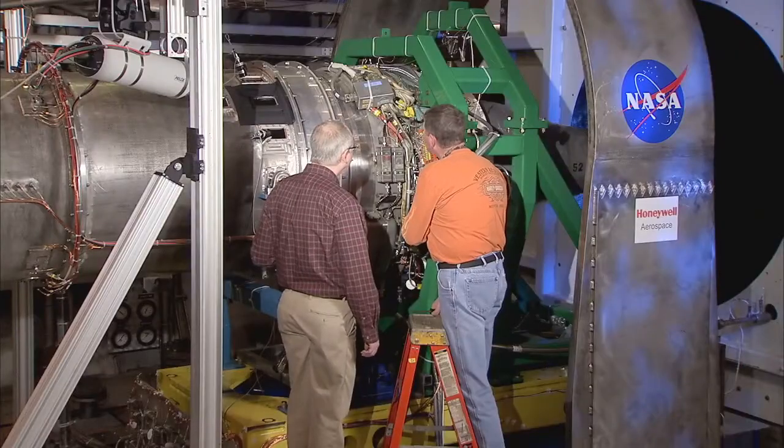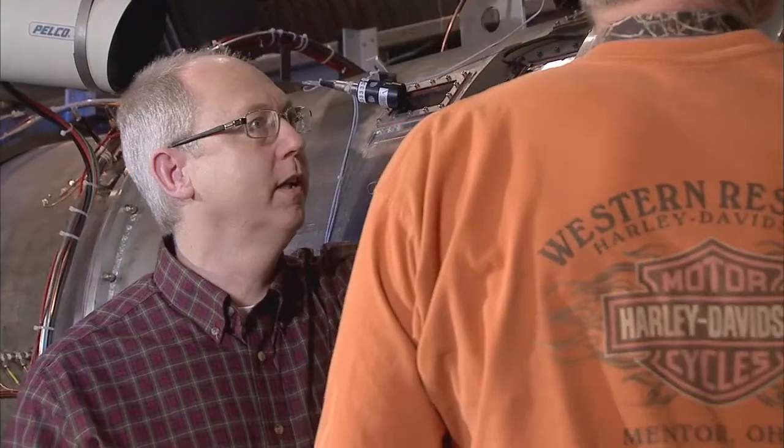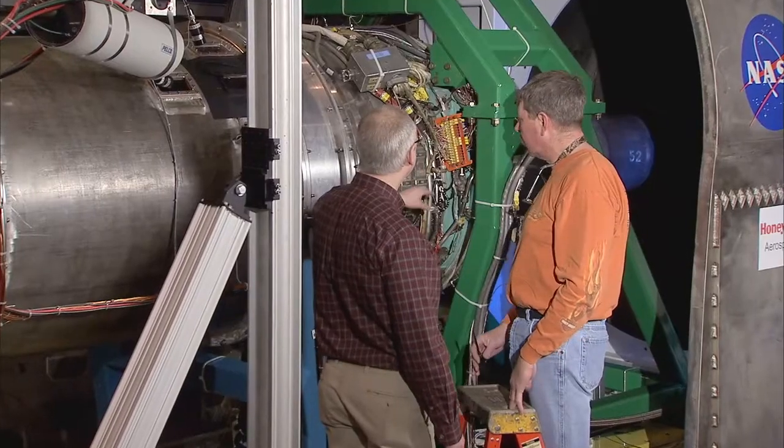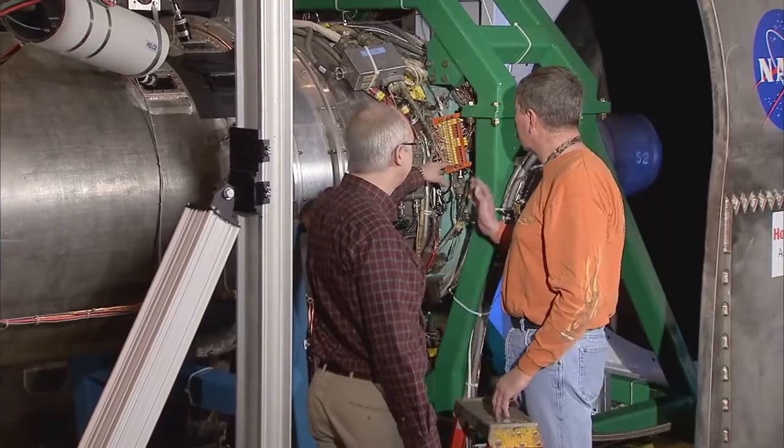These tests allow us to better understand ice crystal icing in turbofan engines, and what that's going to allow is for industry and researchers to help improve aviation safety for operation in inclement weather. This engine was actually installed on a flight test aircraft where they were measuring the cloud and engine data, and they had captured all of that for us, so it was really helpful in setting up our facility and understanding how to calibrate it and where to start our inaugural test envelope.